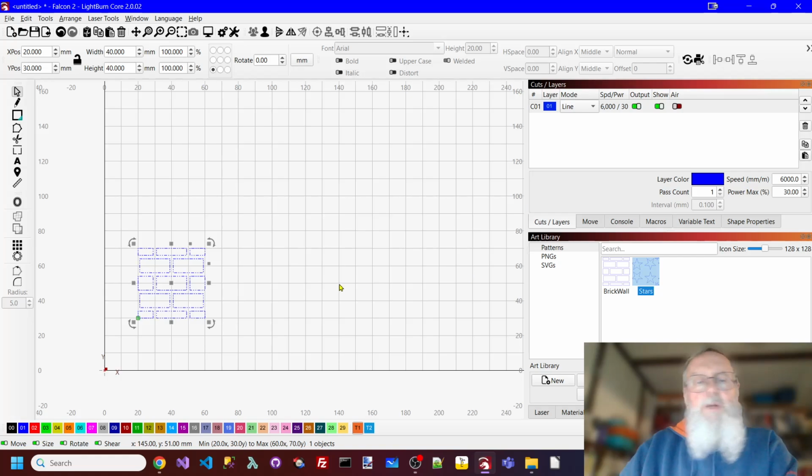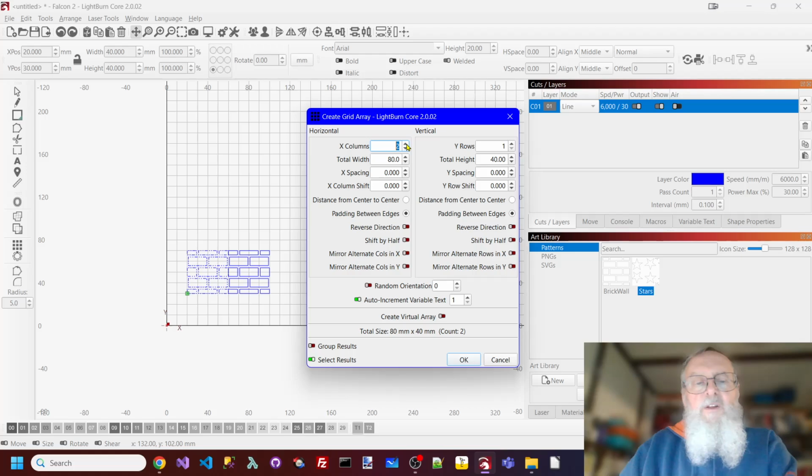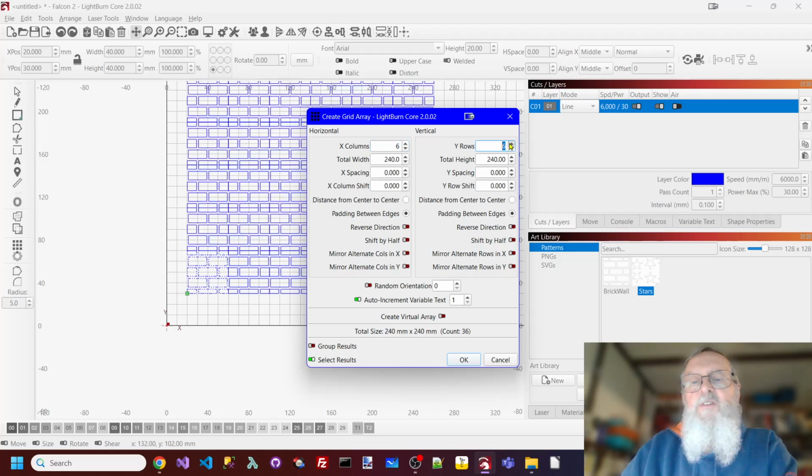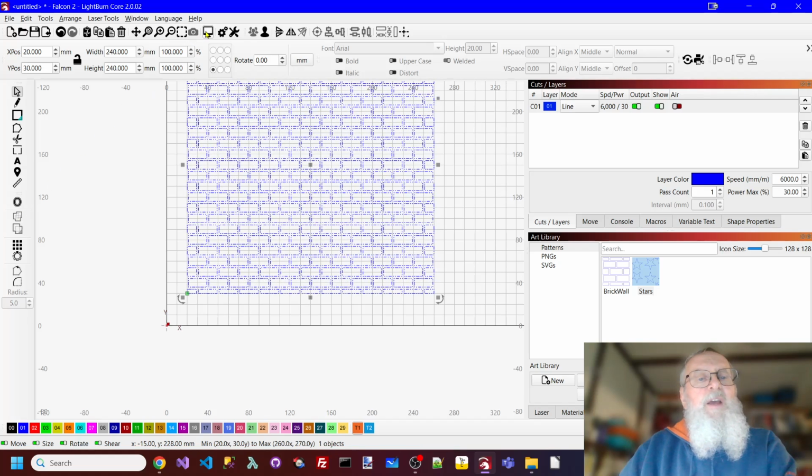Eventually, I'm going to take my brick wall pattern and make a 6x6. I think 6x6 will work.